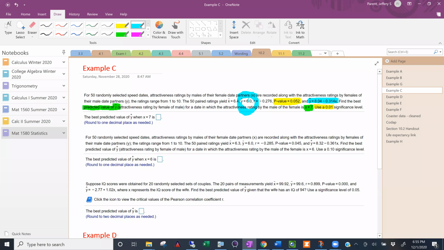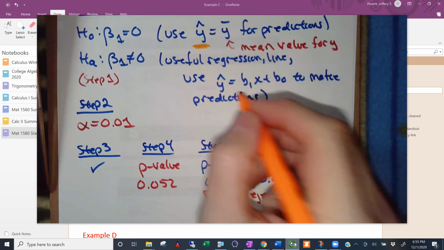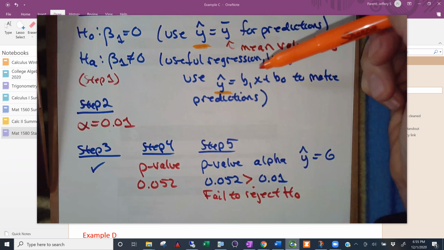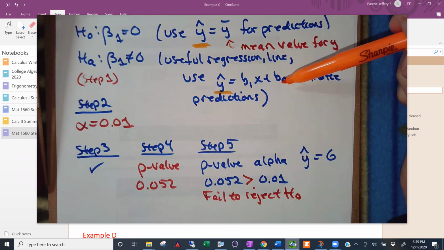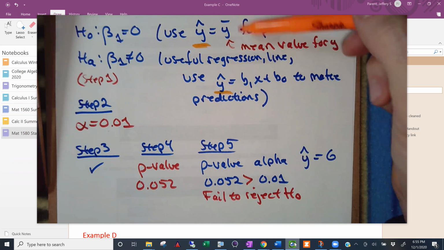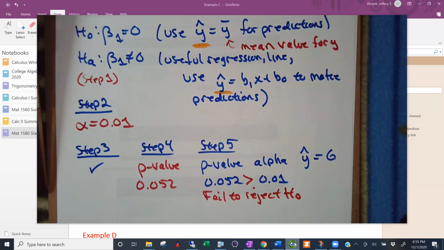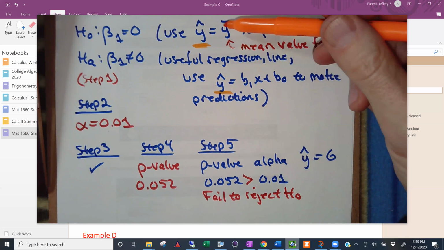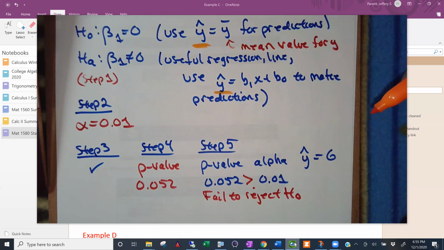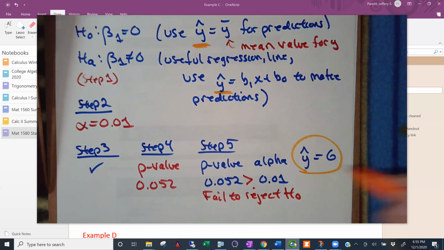Sure. So when it comes to making a prediction, that is to choose a value for y hat, you've got these two choices. If you reject H0, then you could just use the regression equation. But if you don't reject H0, the best you can do is just use this line. Y hat is the mean of your y values. And that's what we chose. We weren't able to reject H0 because our p-value is greater than alpha. So that means you're stuck using the mean for prediction. Doesn't matter what the value of x is. You're just going to use the same prediction for all your values of y. It's going to be 6.